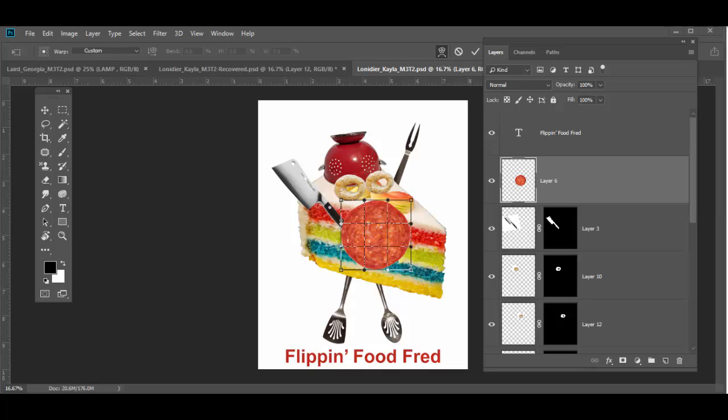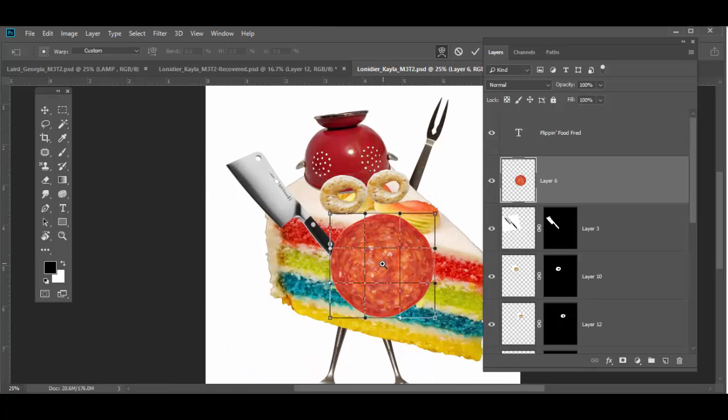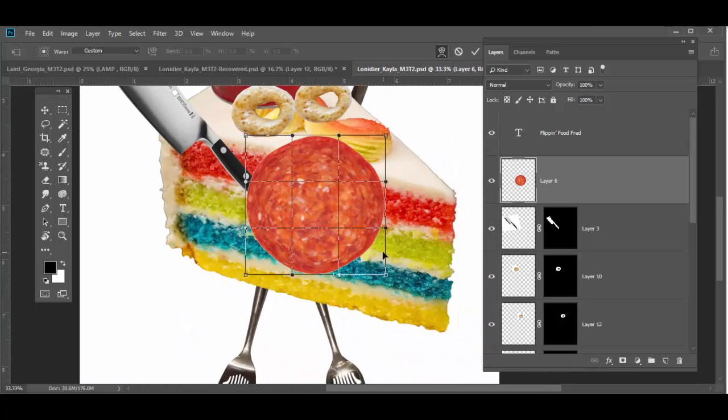So it looks like I have the bounding box around the slice of pepperoni, and notice how it's snapping to the edges of the pepperoni. It's because there's no background pixels around it here. So now what I can do is this. I'm going to zoom in first of all. A little shortcut is spacebar control, and no matter what tool you're in, you get access to the zoom tool. And I can click to zoom in. I think it's 10% of the time, I forget. Or I could have clicked and dragged to put a marquee around the area I wanted to zoom into. So it's always good to be up and close and all that stuff.